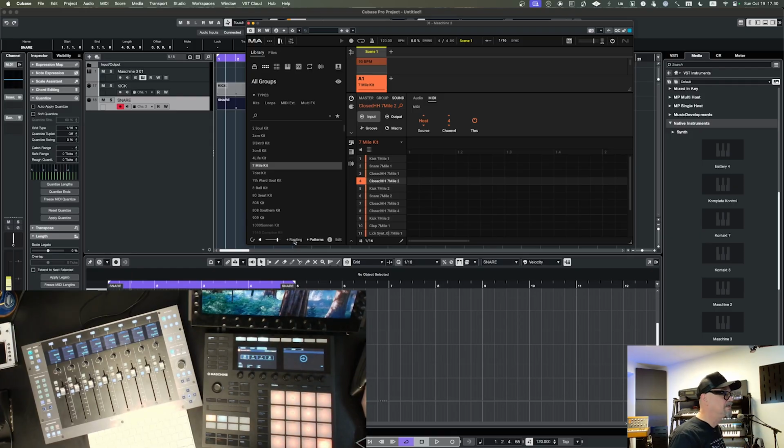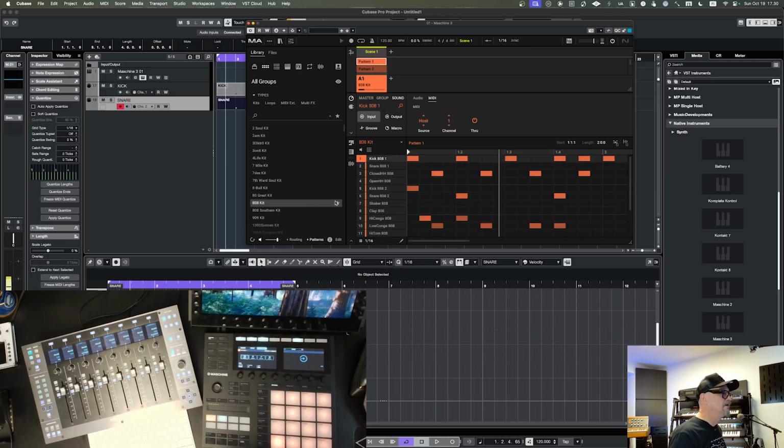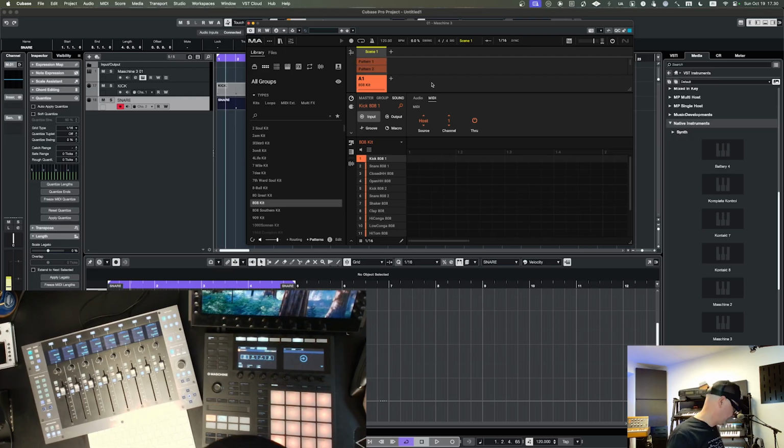If the routing is disabled, it will bring in the pattern and all the sounds, but it will not destroy your routings. And now once I have here a kick and all that, let's disable the pattern first.